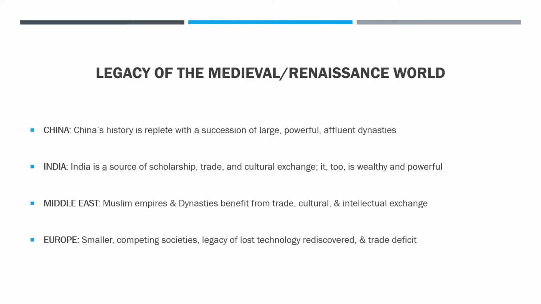So let's condense back to step one and look at the legacy of the medieval and Renaissance world. Now, as we've kind of intimated at the beginning, the first 3 weeks of 1500, there are some societies that are very, very successful, including, but not limited to, China and India, and to a lesser degree, the Middle East. These three regions sprout societies that become incredibly wealthy, incredibly well connected.